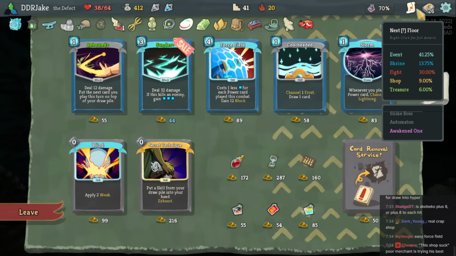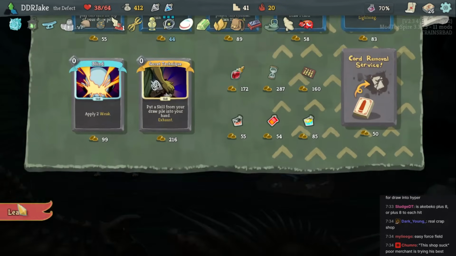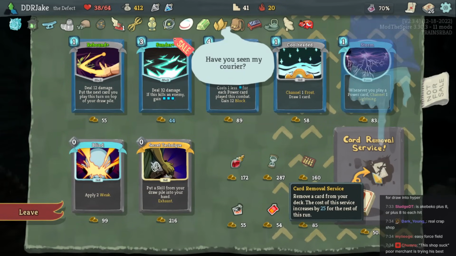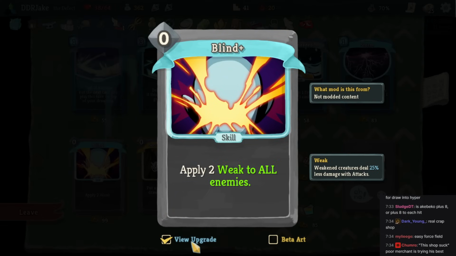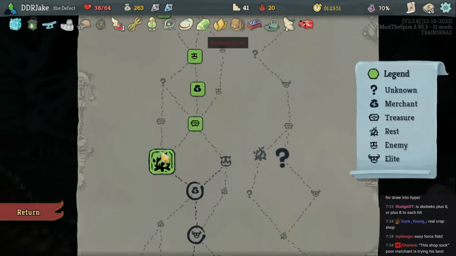Awakened One. Yeah, then I probably really do want Blind on him. Probably get rid of my last Defend as well. So take Blind, remove Defend, go to other shop. Might even upgrade this Blind. Alright, thank you, but goodbye.